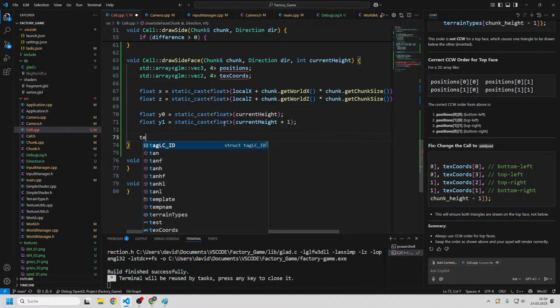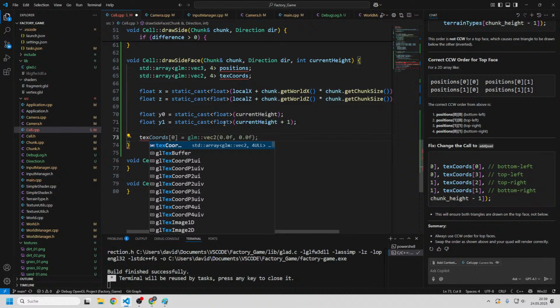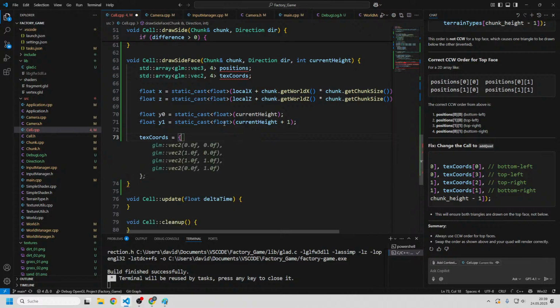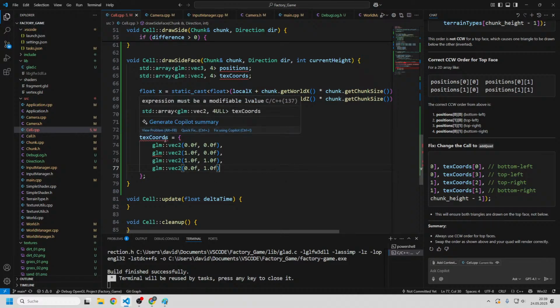We just named them text coord, I think. And then let's say text coords equals 0, 0, 1, 0, 1, 1, 0, 1. Yeah, that's, I think, the way it needs to be here.